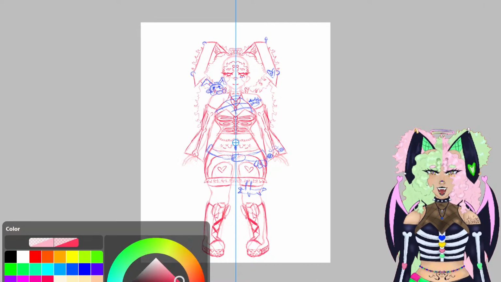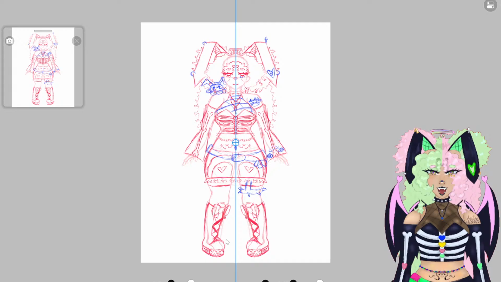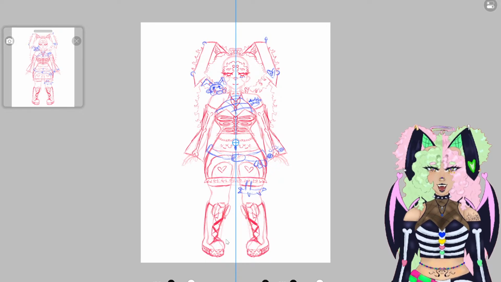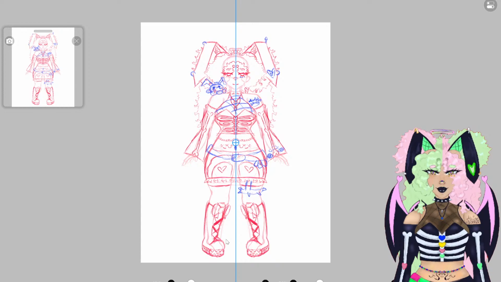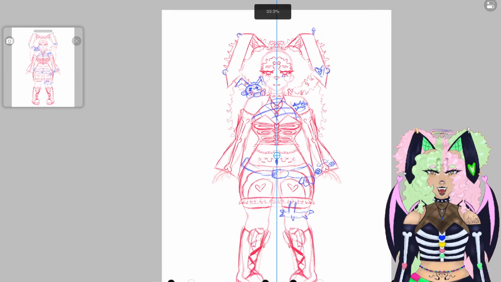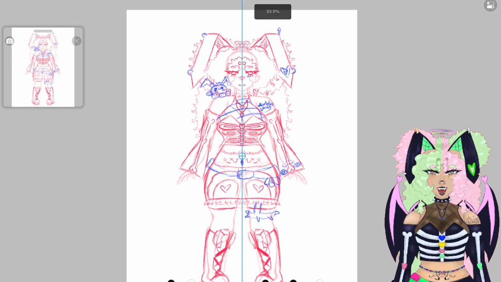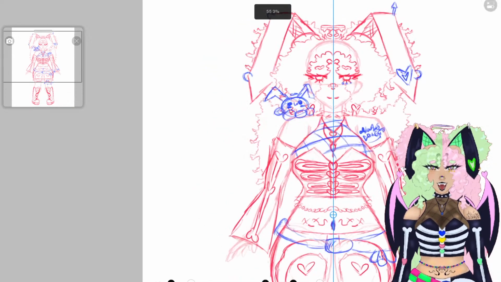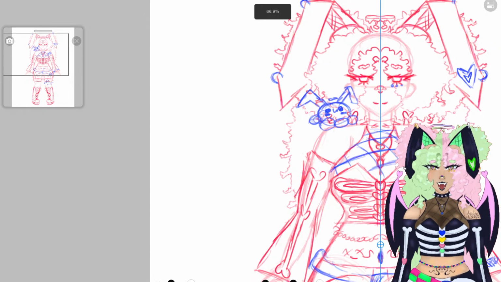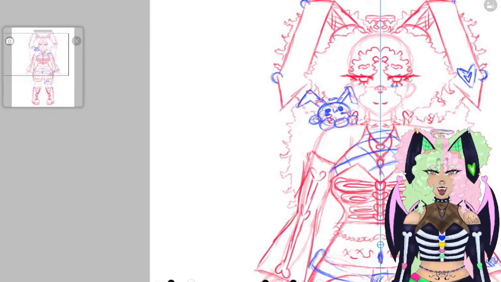Most VTubers are more top heavy when it comes to art and stuff. Because you're gonna be only seeing most of the time only the top part. The character sheet here, whatever. But in the end, you're really just focused on the eyes, the face expressions, all the little details that are at the top.